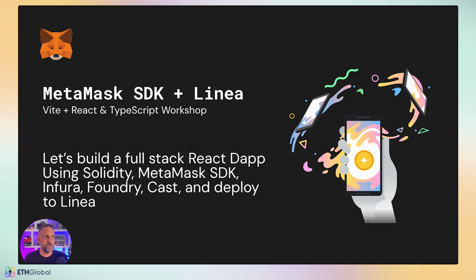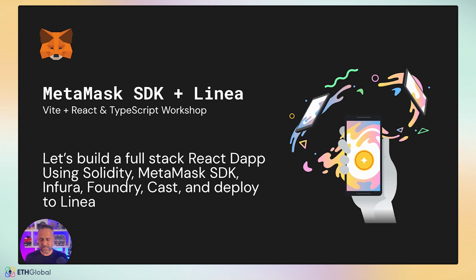All you really need to do to apply for the bounty is to either build a dApp on Linea and use the MetaMask SDK for React and WAGMI or Web3 Onboard. You can use any of our versions of the MetaMask SDK in your front end, as long as you're deploying on Linea. Or you can build a MetaMask snap that reads from and interacts with any type of smart contracts deployed onto Linea. So that's all, one or the other. And what we're going to do here is cover a workshop that gets you set up for that first option.